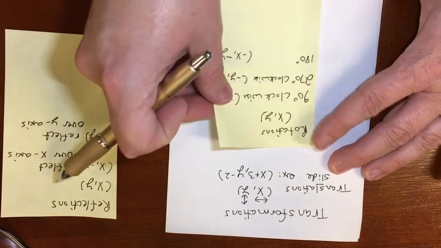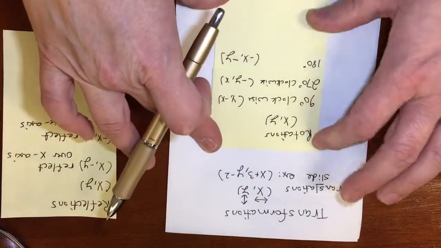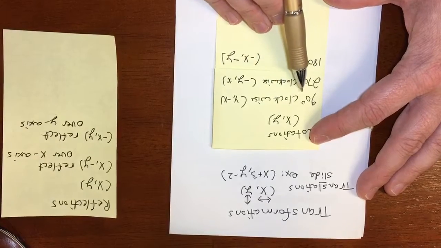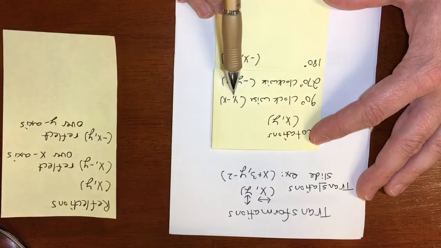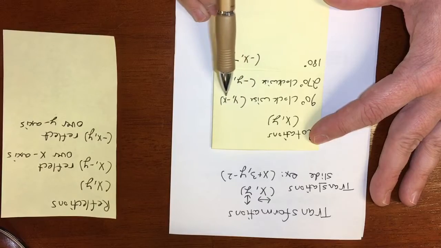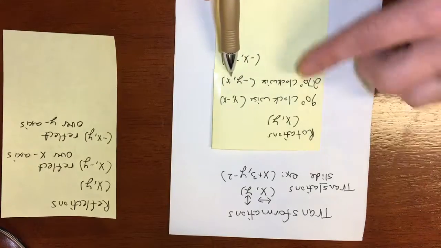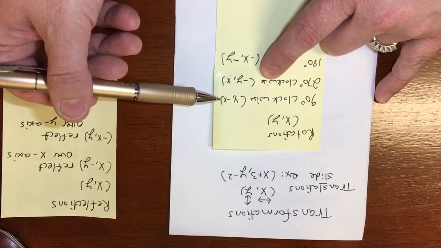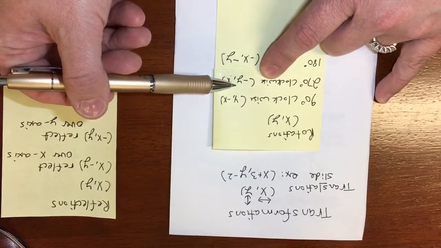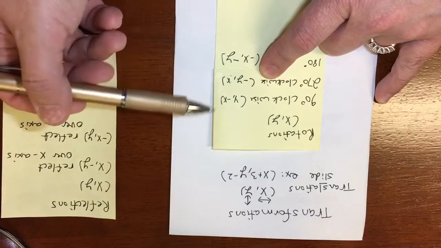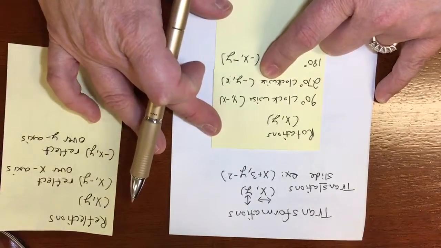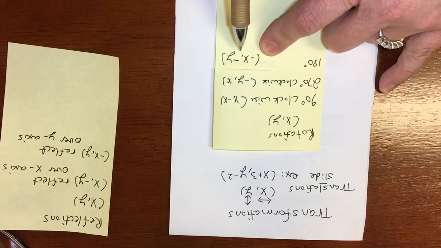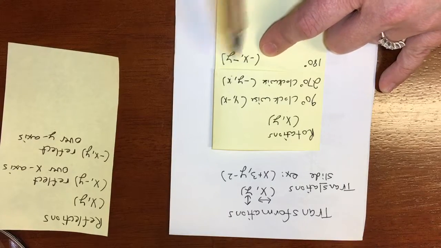And then we have the rotations, and the rotations are the hardest for me to remember. So we start off with our regular x and y, the 90-degree clockwise rotation, the x and the y switch places. And they also switch places on the 270 clockwise. And on one of them, the x turns opposite, on one of them, the y turns opposite. I can't remember that, but I can use the graph and figure out which one it is. Now, the 180 rotation, the x and the y stay in the same spot, but they both turn negative.